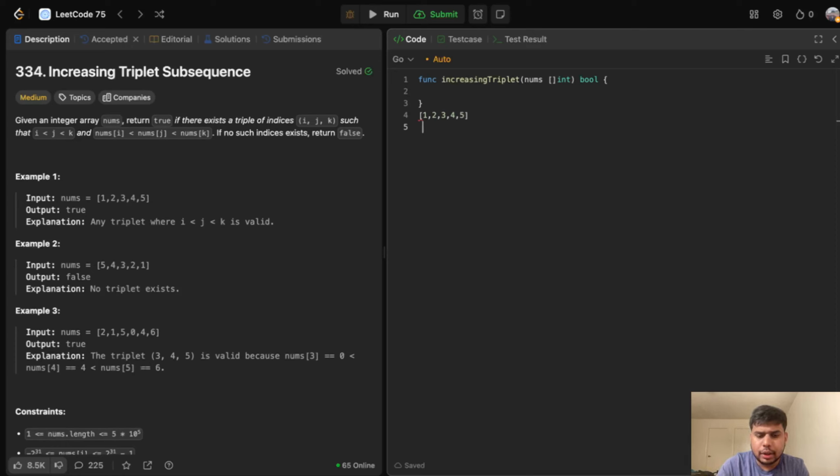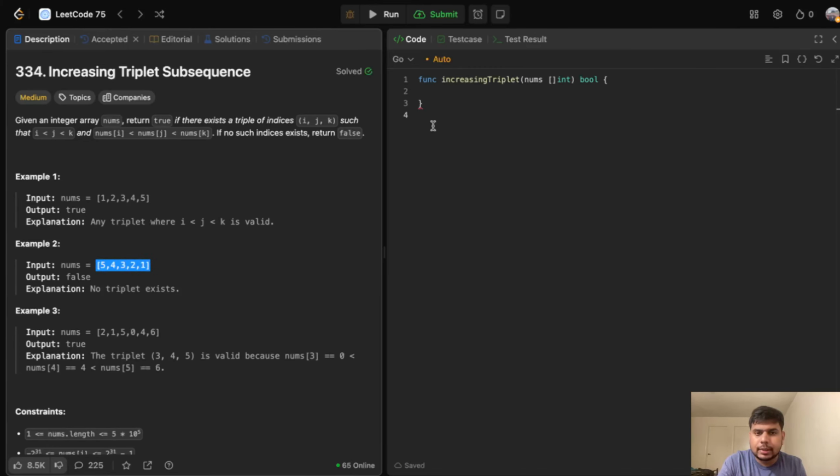Can we find the order like that here? i, j, k. So yeah, this itself can be our order because 3 is greater than 2 is greater than 1. Or here there are multiple examples. You can even move it here, 4 is greater than 3 is greater than 2, or even you can move it here, 5 is greater than 4 is greater than 3. So this is obviously true.